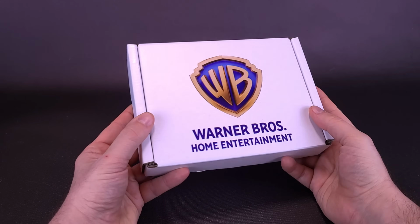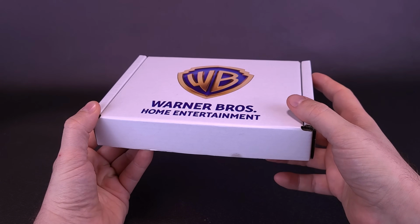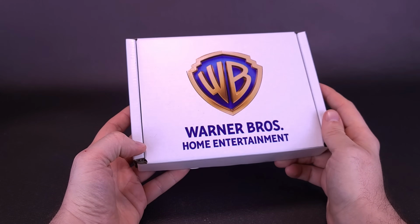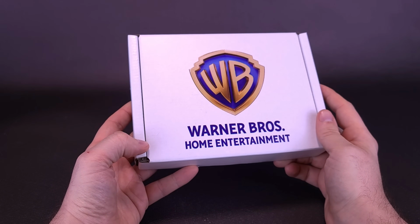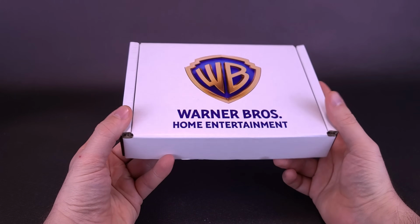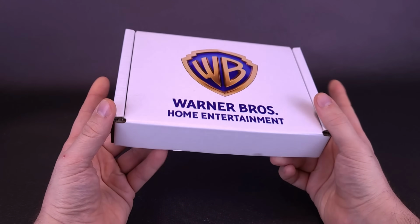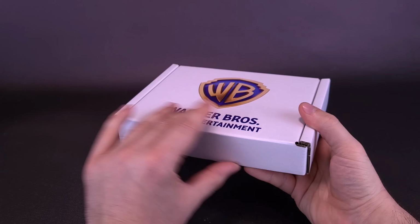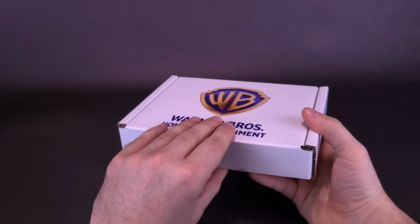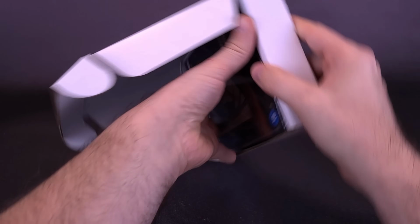Now it did arrive. It didn't arrive in this box. This box was inside, carefully wrapped and carefully packed, unlike the Trick or Treat Michael Myers jack-o'-lantern I looked at recently, which was smashed to bits. This one was luckily not smashed to bits. It was carefully packed inside of a box. This is how you sell stuff on eBay. I have only just peeked inside the box. I haven't actually taken out anything yet. I did want to do a video at least of showing you guys what this thing looked like. And here it is right here.